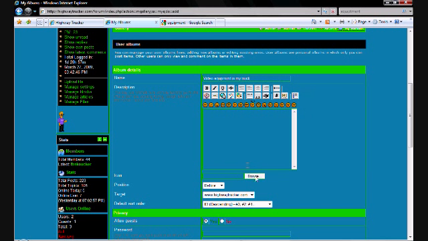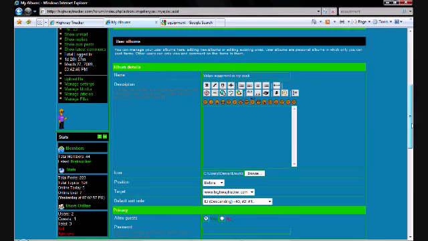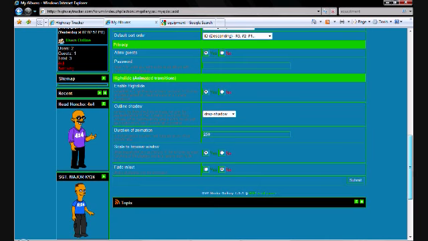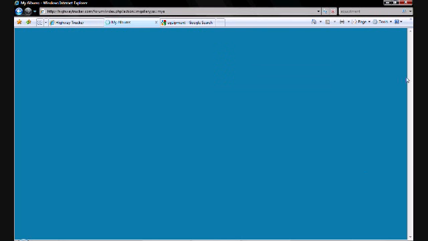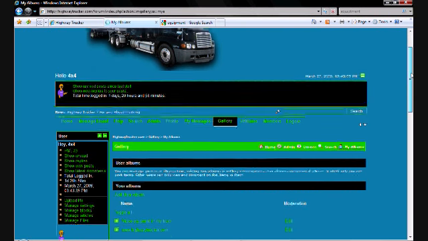Well, you can write a brief description here if you want, but for the icon, if you want your album to look like a picture instead of a blank folder, which I recommend, then you can just pick a picture that pertains to that album and put that in there, and then click Submit. What that does is generate that album for you so that you can put pictures inside that album. And it should take you back to the screen. Yes, and it did. It takes you right back to the album screen.